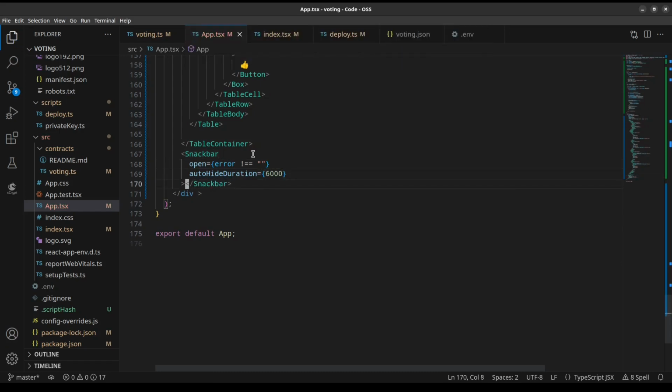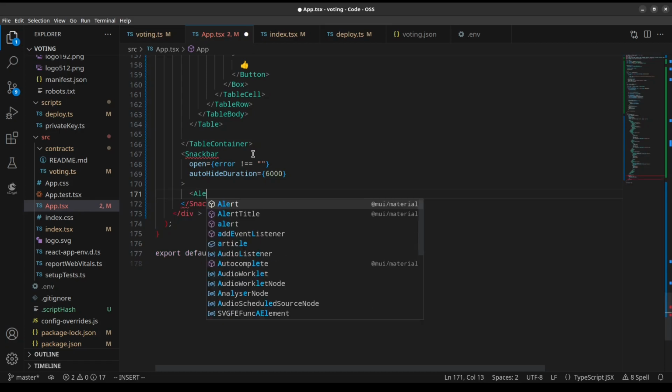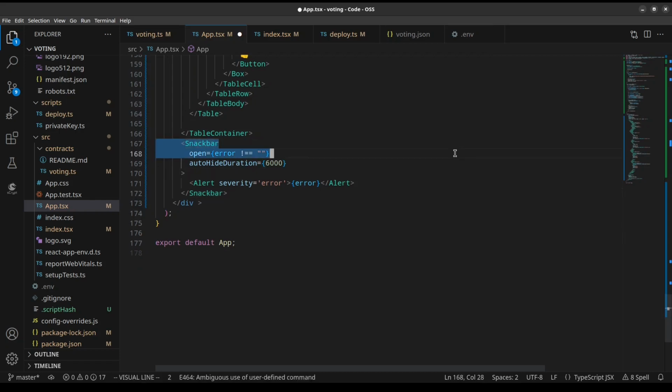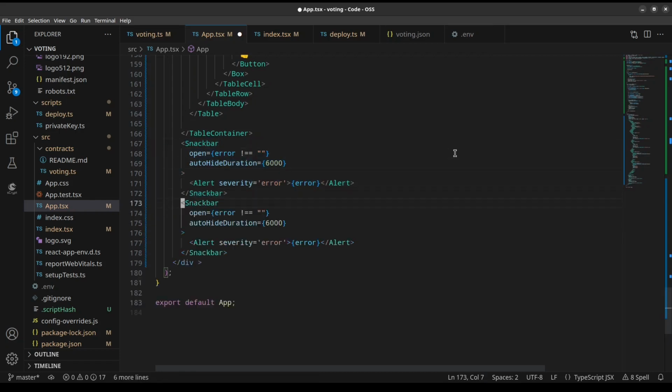And in here, we're gonna put in an alert element. Alert severity, error. And inside is gonna be the actual error message. Now let's do the same for the success message.